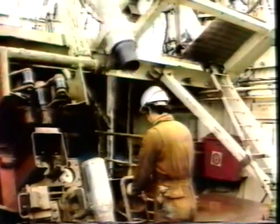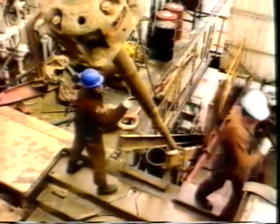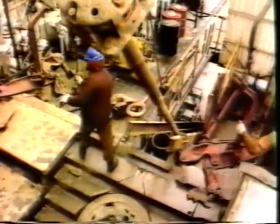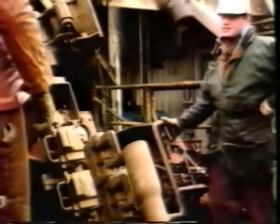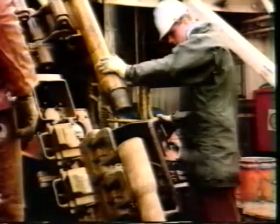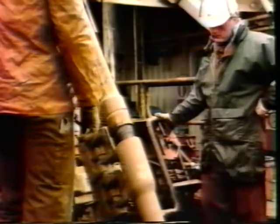Hydraulic arms push the Kelly over to the single in the mouse hole. The tongs have been modified to remain at 30 degrees while hanging from a vertical line. The driller, using the hydraulic arms, has total control over the new single as it is stabbed into the drill string. The iron roughneck makes the connection, and the operation is complete.